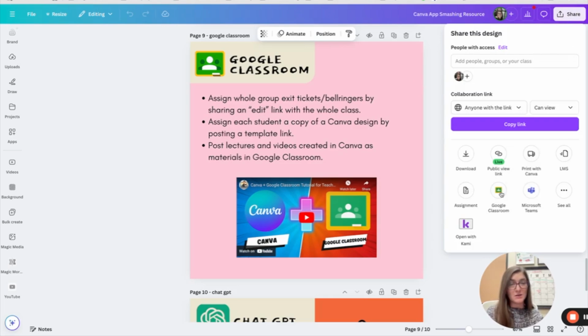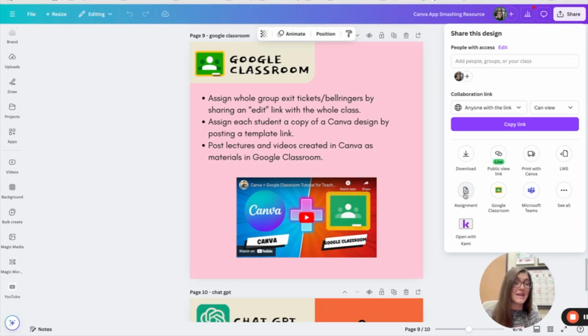When you go to share something, it is built right in here. So you can link something straight to your Google Classroom if you just want to share a template that you want everyone to be able to get to and edit. You can share a can edit template with everyone, or if you're just putting out a resource that you created, that's really easy to share straight to your Google Classroom.